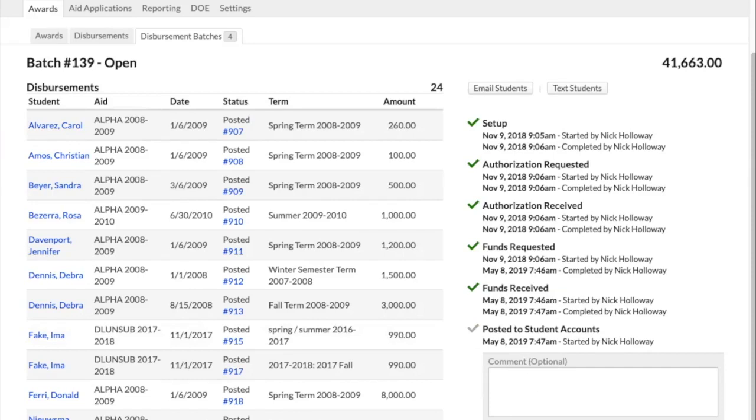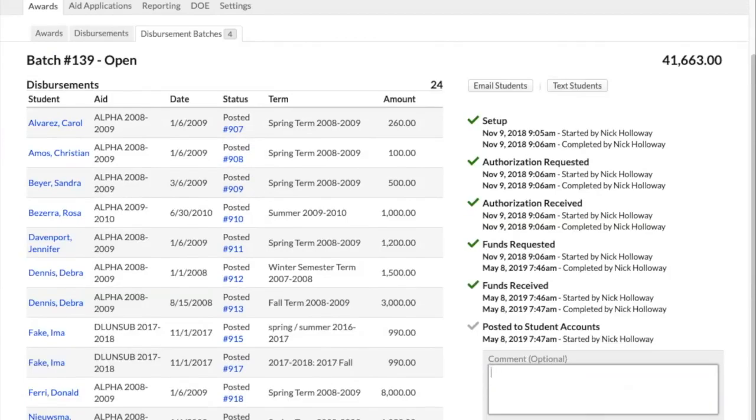Now, when you post to student accounts, you also have the option to notify students by email that aid was posted to their account. And this is an editable template. You can go set it up in settings. If you really don't want to do this, you can make it so it defaults to unchecked, and then we won't do it by default. But most people, I believe there is a requirement. So most people use Populi to notify students that a $1,000 Pell Grant has been dispersed to your account in January term. Please log into Populi and look on your profile's financial tab for more details. And then you can also change the posted date if that's necessary for this batch.